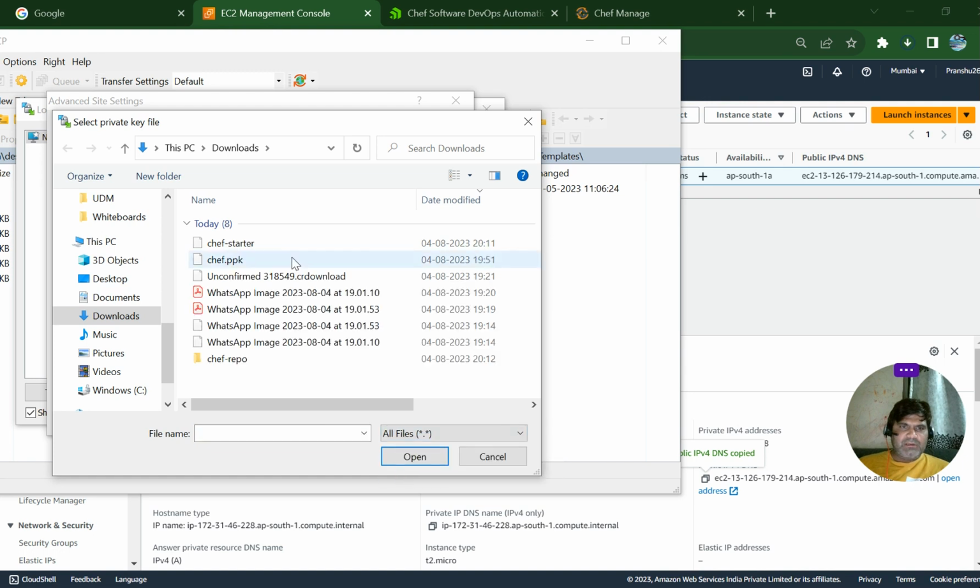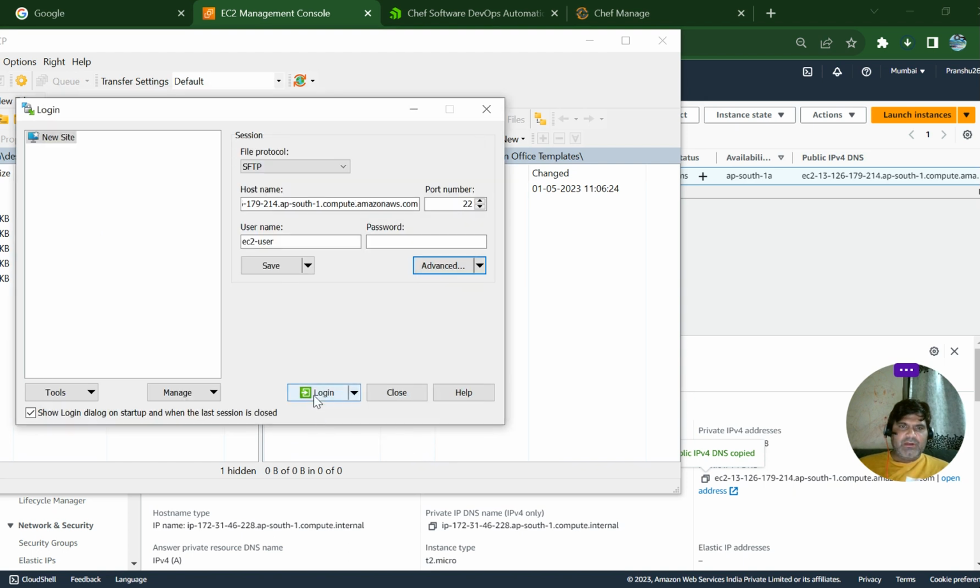Okay, all files. That is the ppk, chef.ppk. This is the file I downloaded as the key pair once I launched this EC2 server on the AWS EC2 instance. Open it.